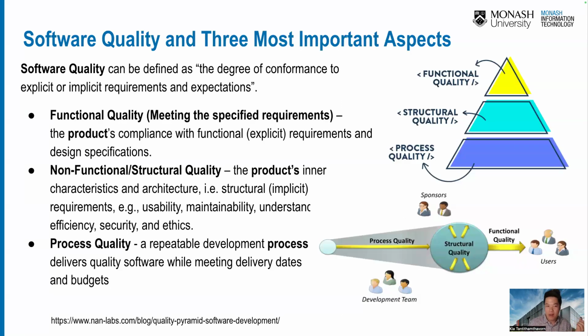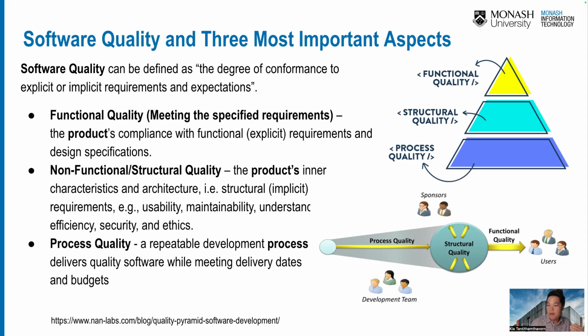When we talk about software quality, we can look at different aspects of it. As I mentioned before, software quality is about the degree of conformance to the explicit or implicit requirements and expectations. So in short, software quality means how well the user is satisfied with the product. That's user satisfaction. We didn't develop the software for ourselves, but for the end users, right? Who care the most, you know?